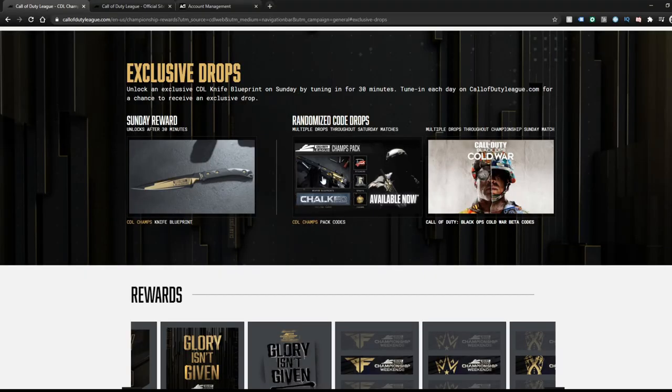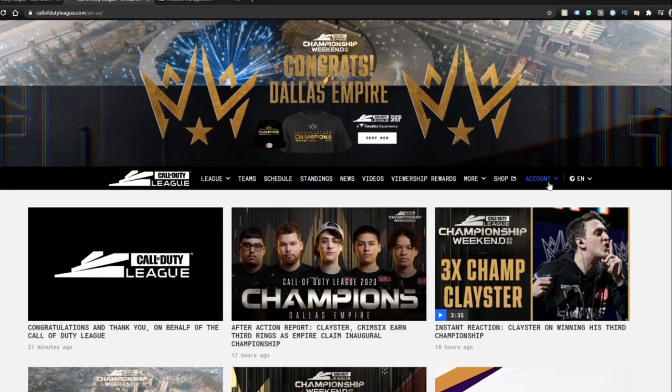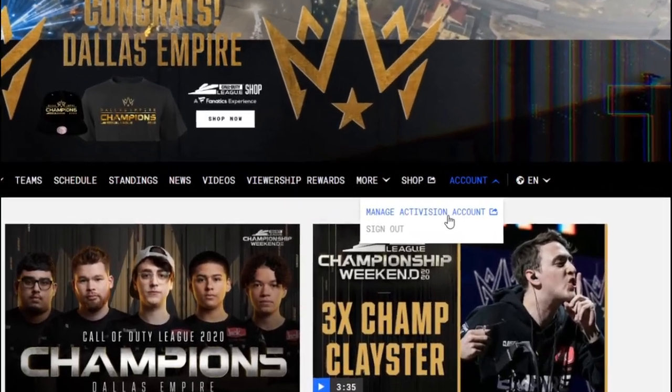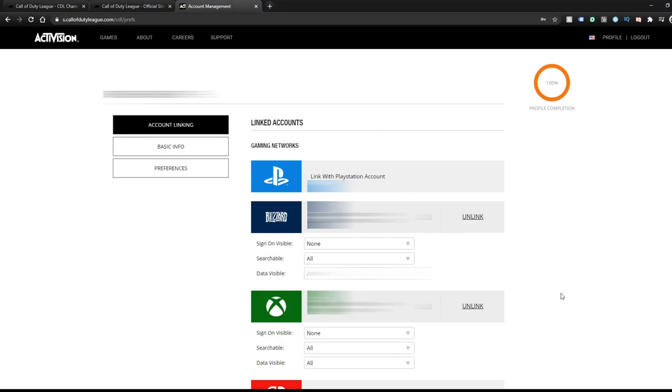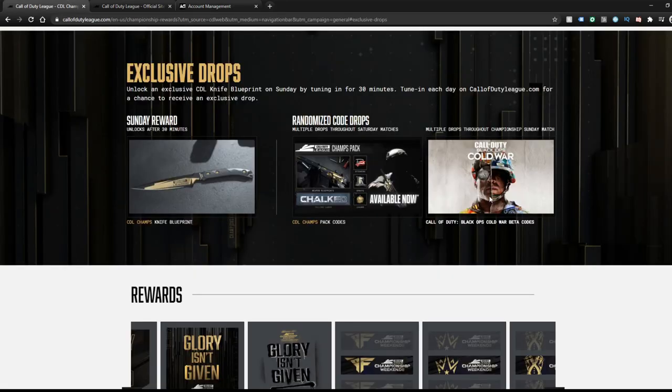So that's what I did yesterday. I linked my account. So if you go to callofdutyleague.com, you go under account, go to manage Activision account, it'll bring you here, and all you have to do is link your account there, depending on what platform you're on, and all you have to do is watch and you earn these exclusive drops. So I'm going to show you what the knife looks like in game in a moment.